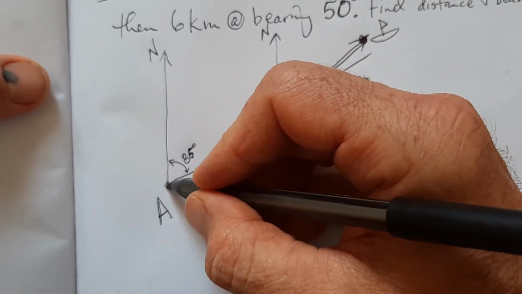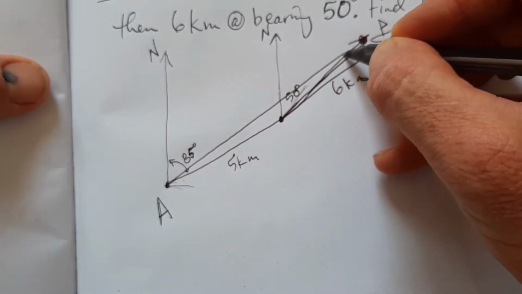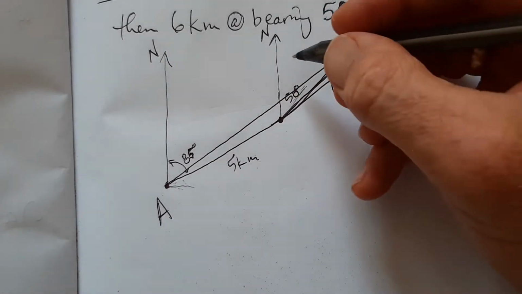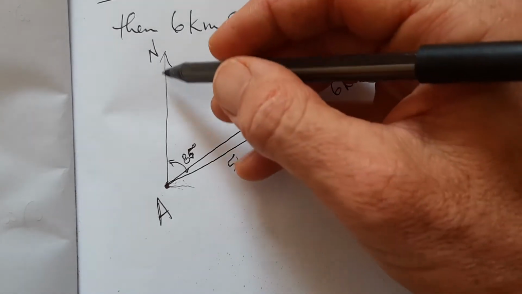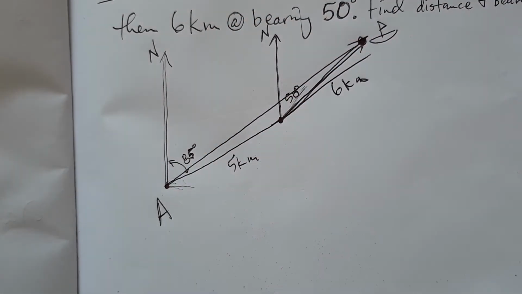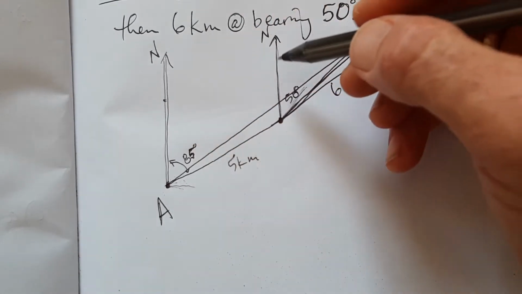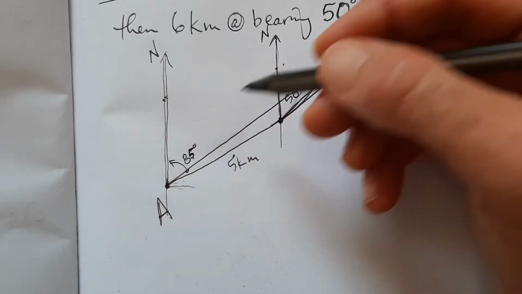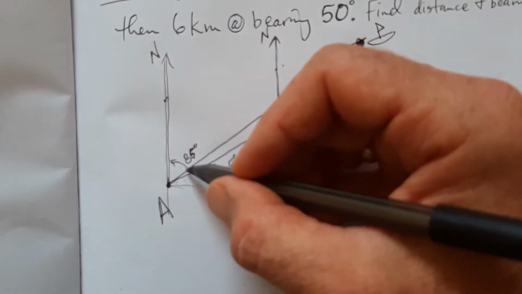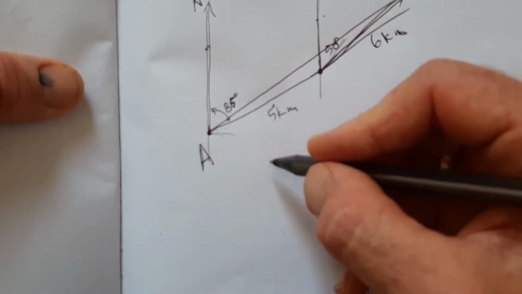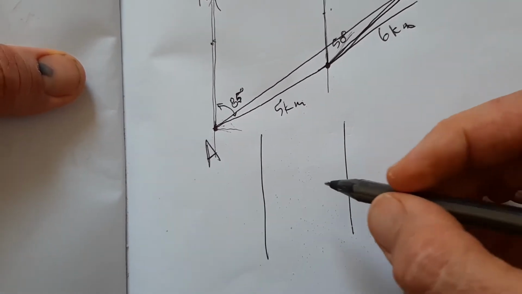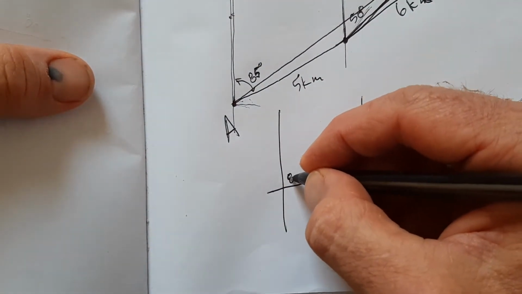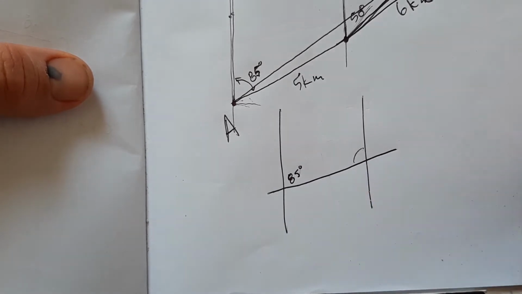So I want to know, on a straight line distance from point A, where am I? So it's important to have this idea that I've got these north bearings, and north is far enough away that these lines are parallel to one another, right? So now you've got to go back to an old lesson, parallel lines. And when I have 2 parallel lines, I'll draw that part a little better, I hope. So there's my bearing of 85, almost 90 degrees, right? If this is 85 degrees, what does this measure right here?